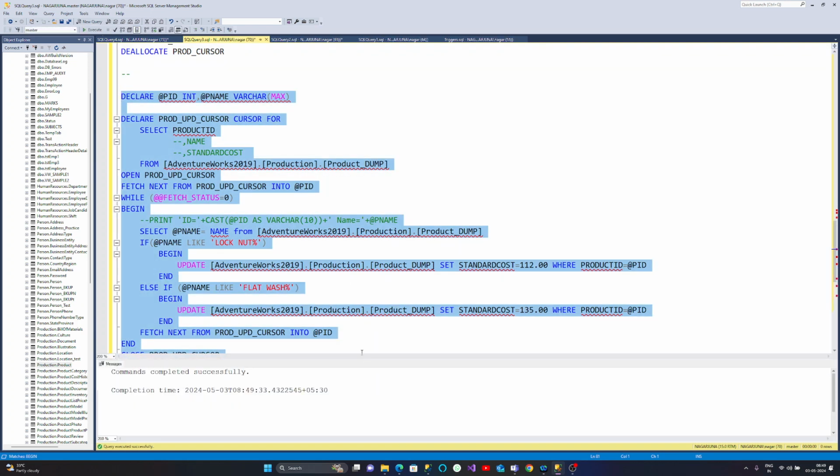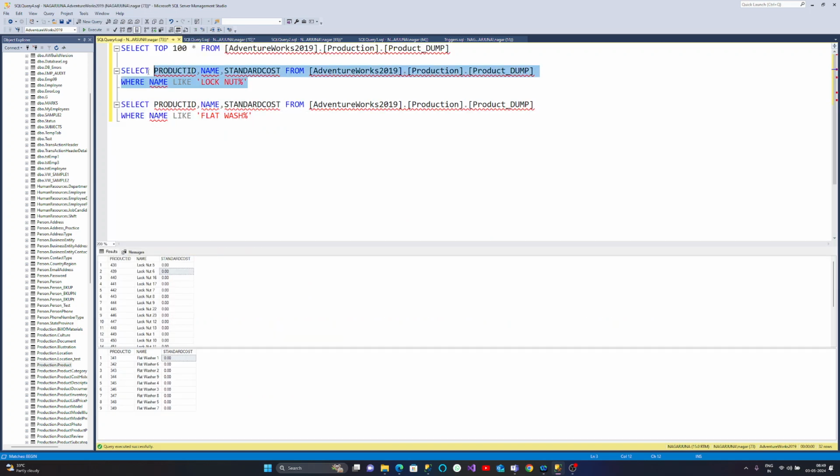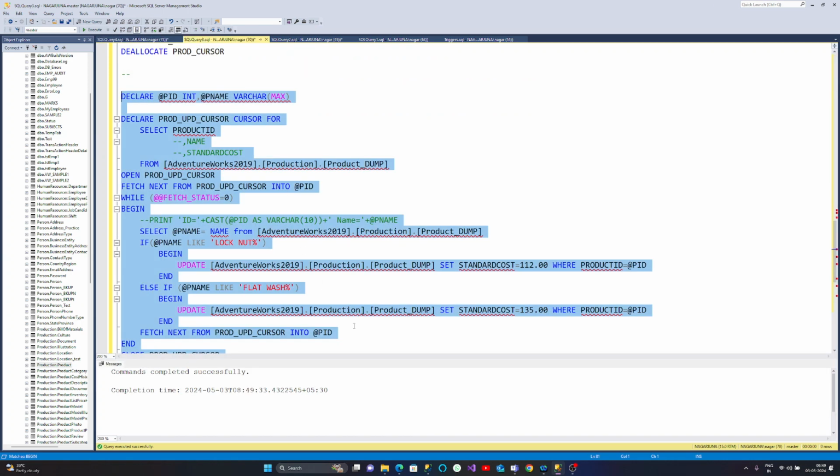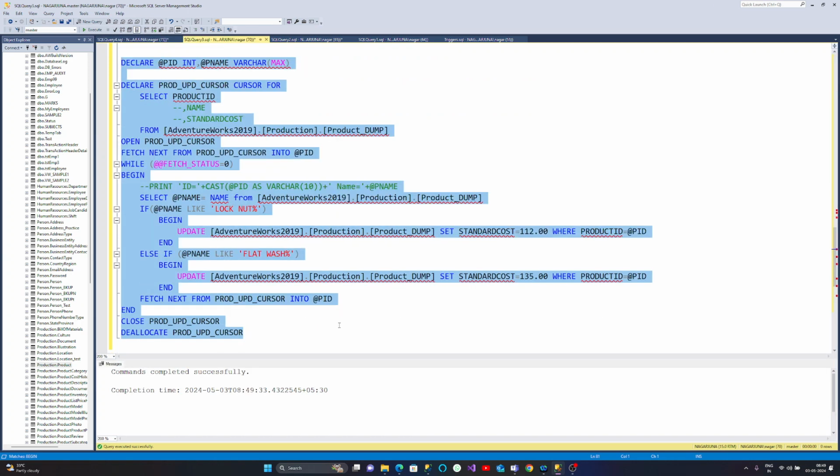Commands completed successfully. Now where do I need to check why it's not updated? Update my table is correct only, right? Table set.